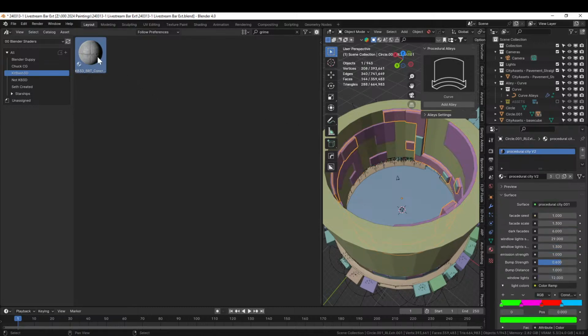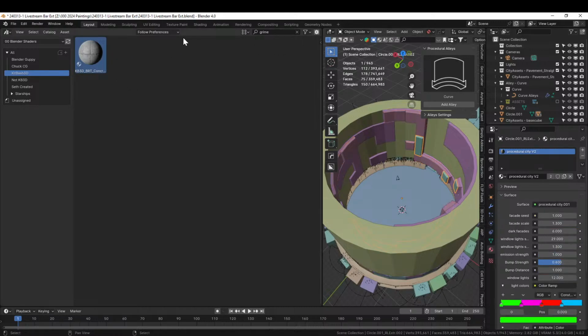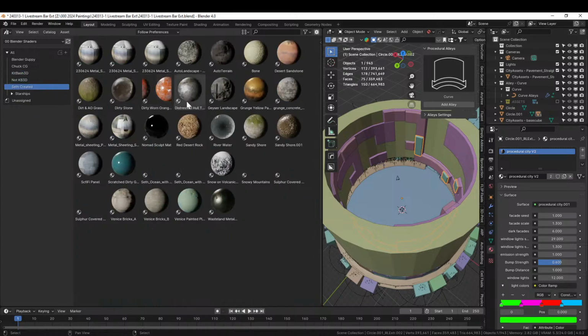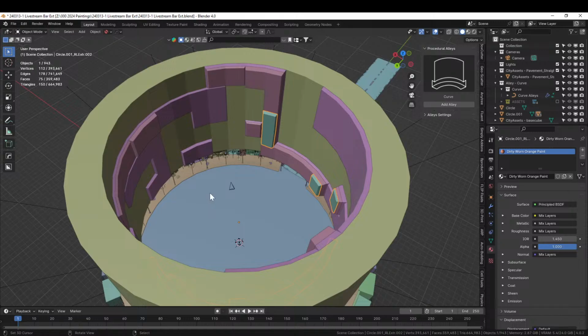Then onto this object here. This one, we're going to do something else. We'll do our 3D1 orange. All right, let's move this out of here and close that area.